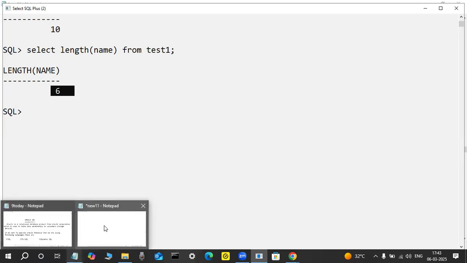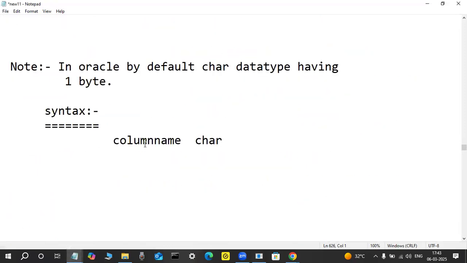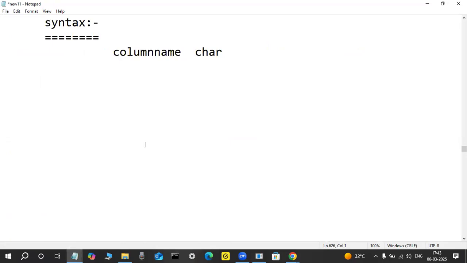Understood? Okay, fine. But unfortunately, here we are starting CHAR now, and Oracle Corporation tells the reverse side, the blank padded mechanism. Some concept is there. Even if you are not learning it, it is not a problem. Everyone says that whenever we try to store fewer bytes than the maximum size specified in the declaration in the CHAR data type, the remaining bytes are never wasted. Sorry, the remaining bytes are wasted.